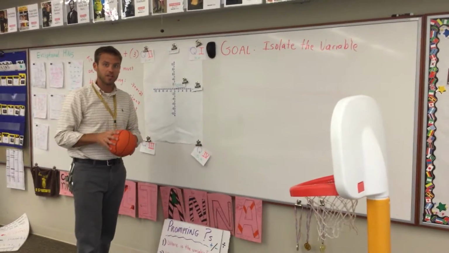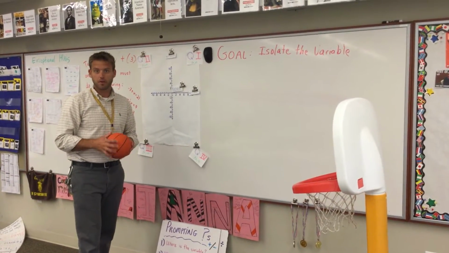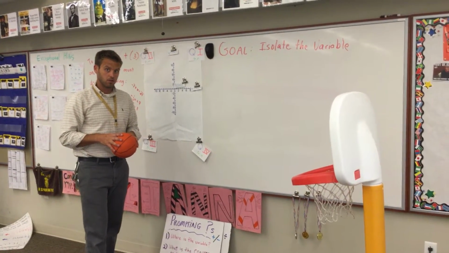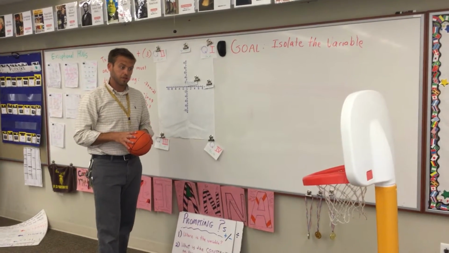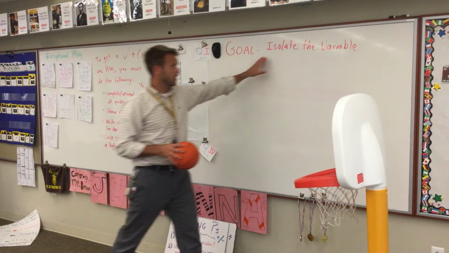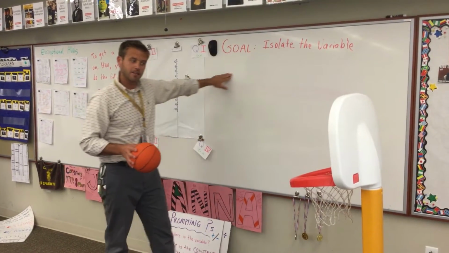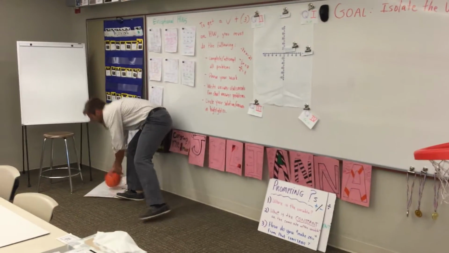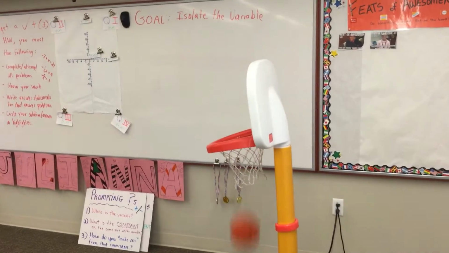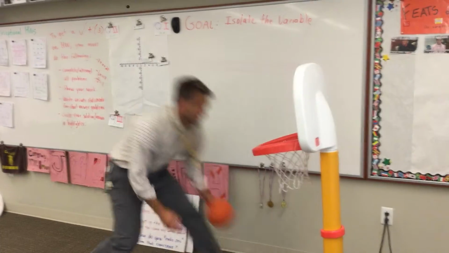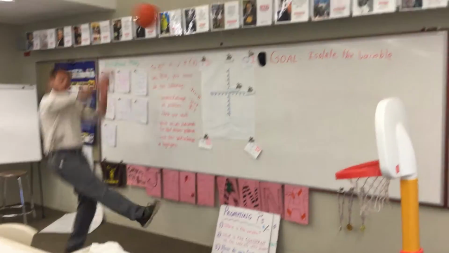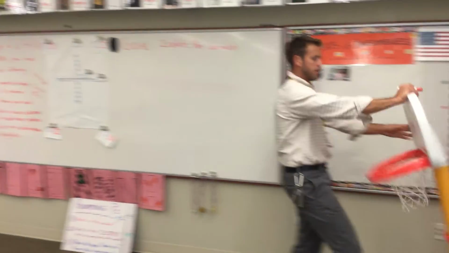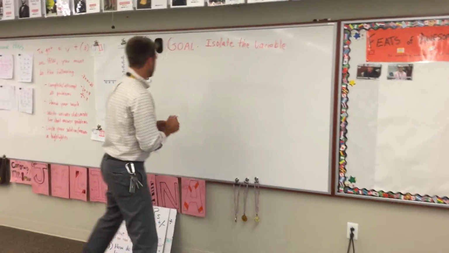Sorry, so anybody knows that what you would want to do in a basketball game that Mr. Small's playing in is let him go ISO, because he's that good. So this is an illustration of how we're supposed to isolate the variable in any equation we have. Get it by itself, and then let it do its work. Let me try this again. Because I'm that good, I'd be like, oh, and I would make it, okay? That's why they do that. Usually when I'm playing basketball, I get isolated, and I just do that myself.